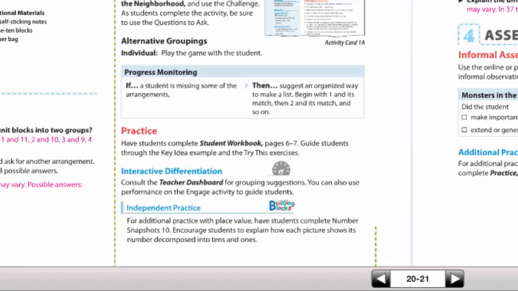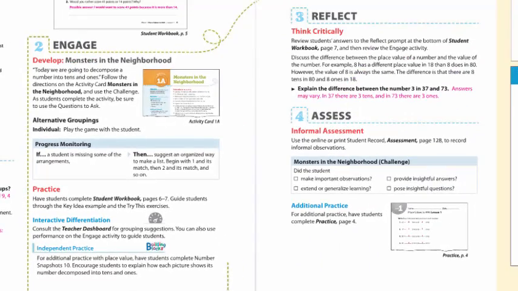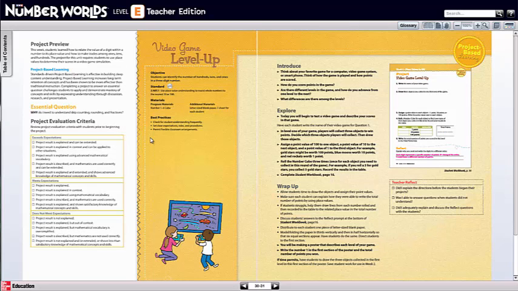On the fifth day of this implementation model, students will take an assessment. They'll still participate in the Engage section, but now they'll participate in the assessment, which is a weekly assessment. What's also exciting in this implementation model is that you'll have an opportunity to do project-based learning. In your electronic ebook or in your print teacher's edition, after Lesson 5, you will see the project-based learning lesson. This is really exciting for students because it allows them to actually bring in the real world and connect it to mathematics. Every week, you'll have a project-based learning activity during the assessment day, which is day 5.